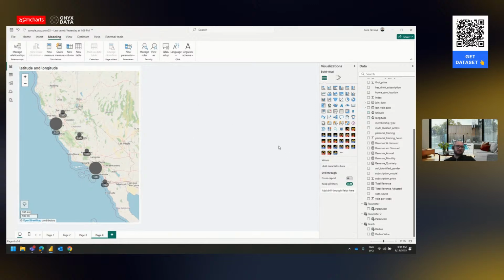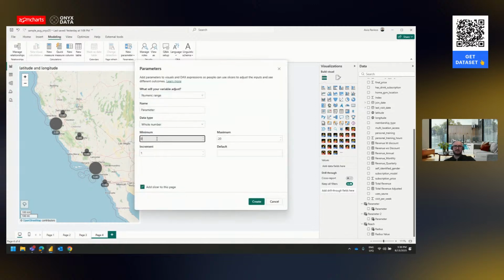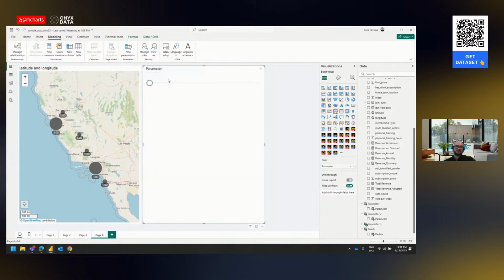So one of the things that you can do here is you can hard code those values, but usually what I love to do is give the opportunity for the user to play around with this, right? I could, like I said, hard code and say just showcase a radius of 50 miles, but then the user doesn't have any sort of flexibility when it comes to it. So what I did is I created it the same way as you would create a what if parameter. You can go for a new parameter, numeric range, and I did minimum, I think I set it to 10 or something, increments of 1, maximum 200, default, I don't know, 50, right? This creates the slider that the user can use afterwards.